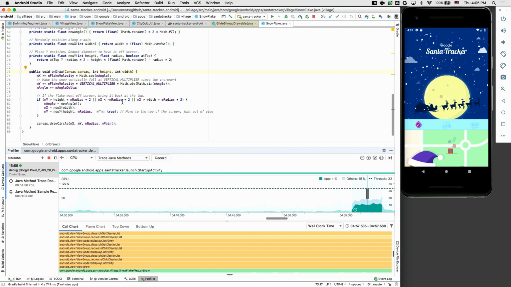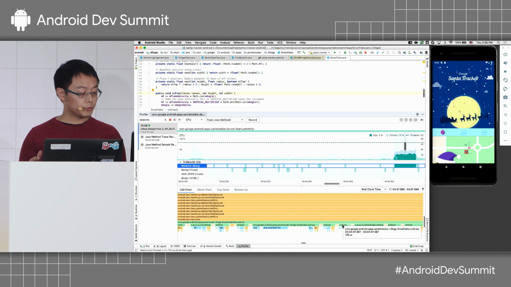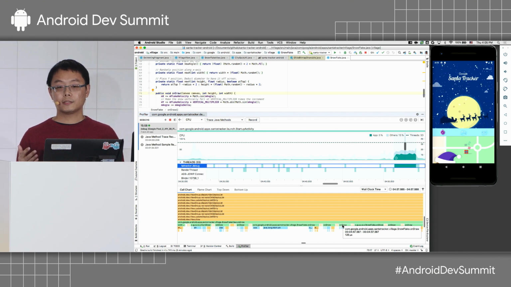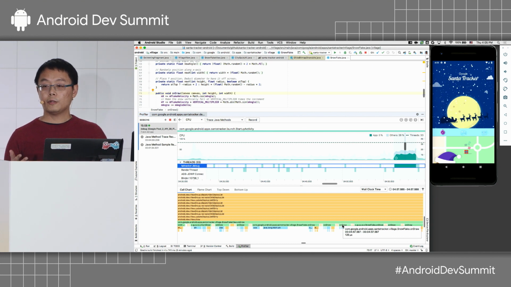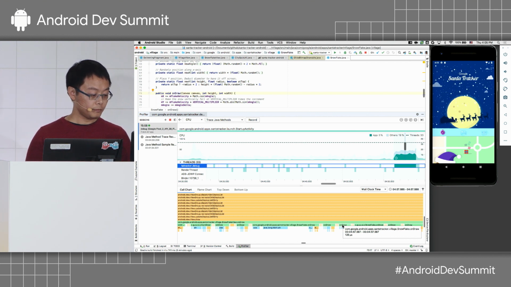Then it's clear that every snowflake on this screen will execute this method. That's why we are seeing so many calls into this method. So as you can see, trace Java method is very useful to verify whether or not a method has been executed. It's also useful to verify how often that method is executing.